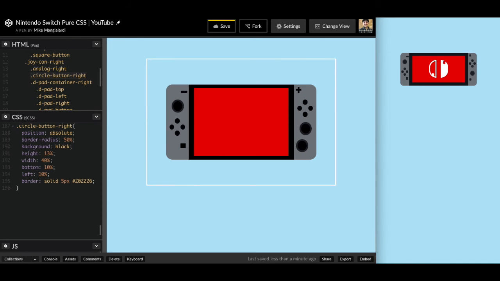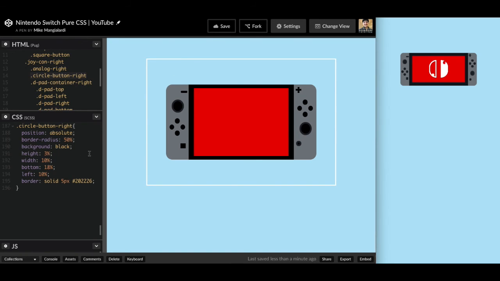So this should be 20, and let's try 5. It's still a bit too wide, so let's do 5 and 15%. And we can make this a little bit smaller, so let's do 3 and 10. And there, that looks about right. Now let's make this a little bit higher up. So we'll do bottom 20%. And let's do 18%. And that puts it in the right place that we want.